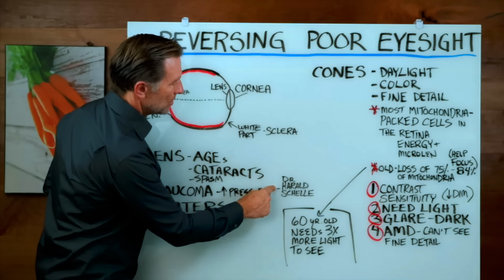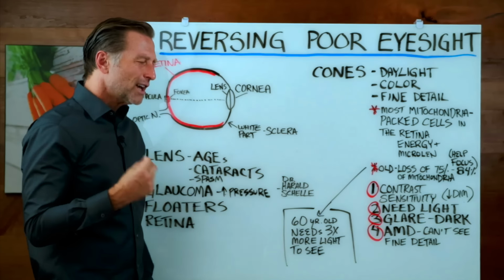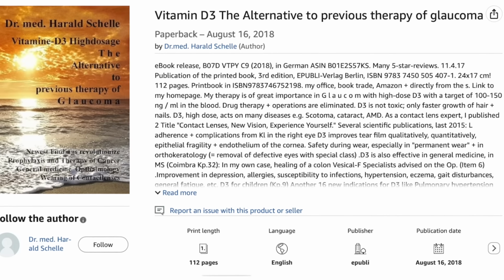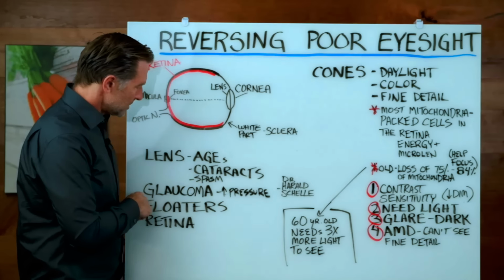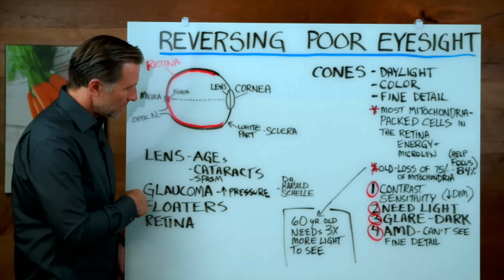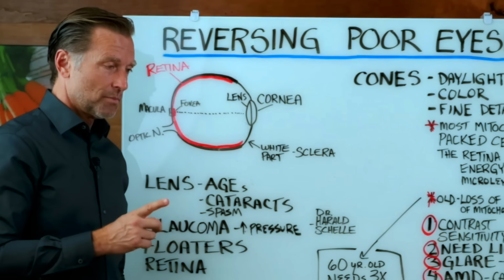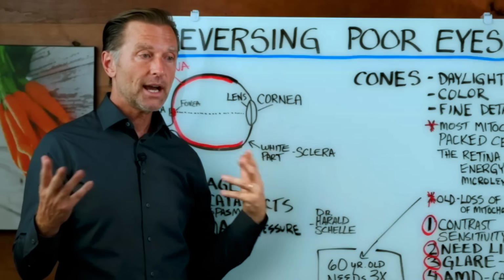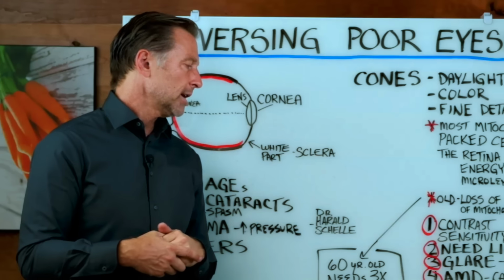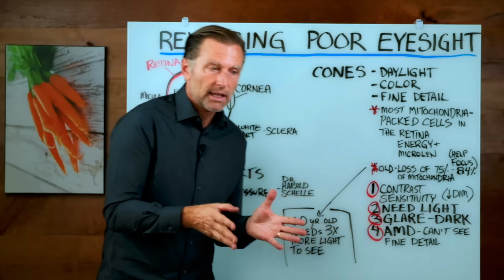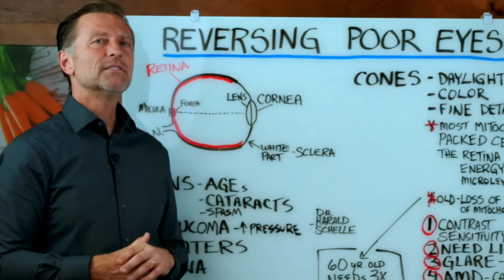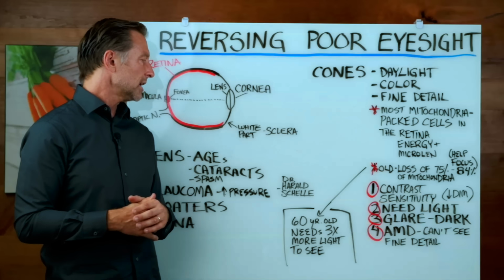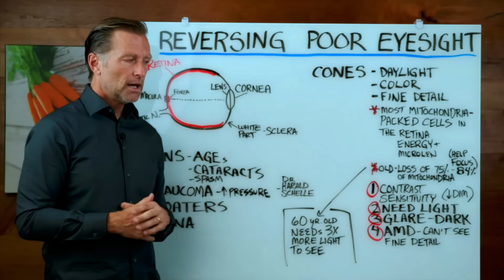I want to mention another great, amazing book that's really hard to find. I think you can only find it on Kindle. The author is Dr. Harald Schelle, and he found that high doses of vitamin D3 can reverse glaucoma, but you have to get your blood levels up to like 100, okay? Now, for some people, that's like, oh my gosh, that's way too much. But if you read his book, it's fascinating because he gets into how to do it correctly, how to do it safely. And he also talks about a lot of other eye problems that can be improved with higher doses of vitamin D3. It's a fascinating read. I will put a link down below of that book.